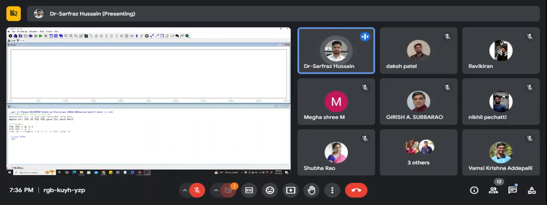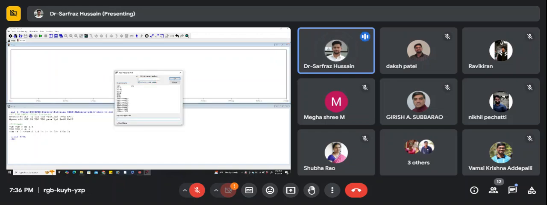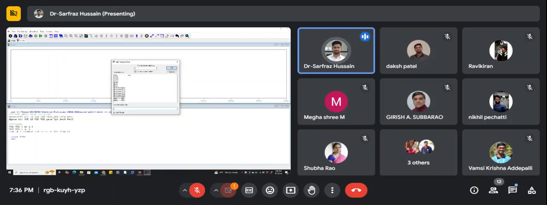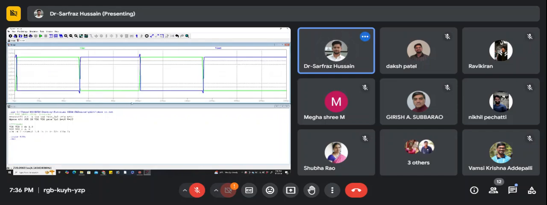Now this waveform window has come up. We can right click on this and select Add Traces. What traces do we want to plot? Here we want to plot V in and V out. So I'll select V in, then V out, and click OK. Because we took only 2 cycles, it is only showing 2 cycles. So let's zoom in only up to this point. So you can see the inverter response.